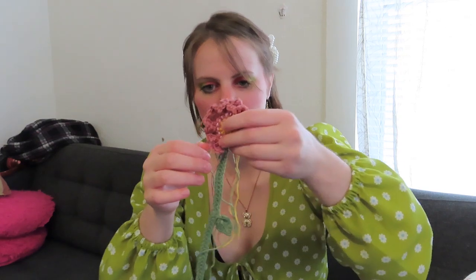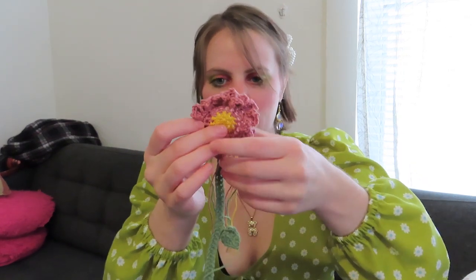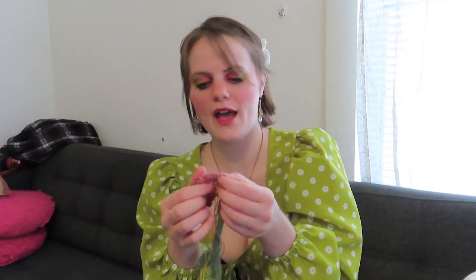I'm gonna secure this stem to the flower a little better when I weave in my ends. I'm just gonna kind of sew it on there a little bit more securely. But other than that, I'm really happy with how it turned out. The yarn was a little bit more on the fine side than I thought I was gonna get when I placed my order, but it ended up turning out all right, I think. Let me know what you think.